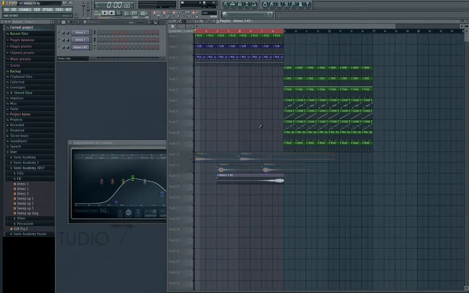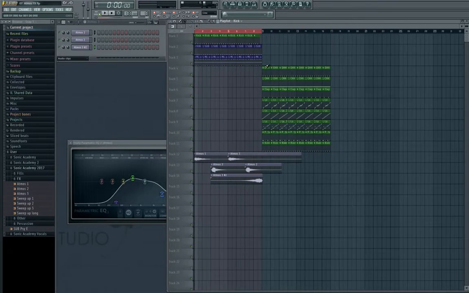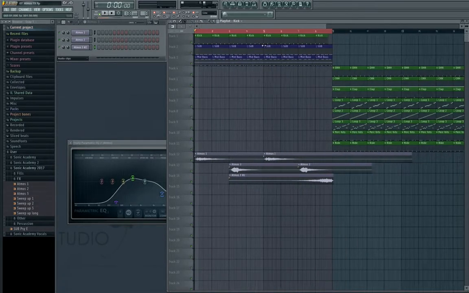So I think we're going to use this as a final sound effect. We've got these first two playing, and then we're going to use this third one as a final sound effect, just before the end of the bar, the end of the section. So let's have a listen to see how this sounds.